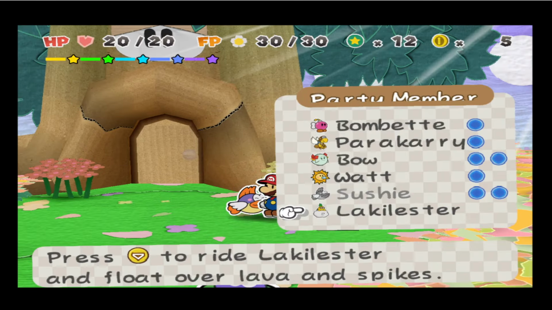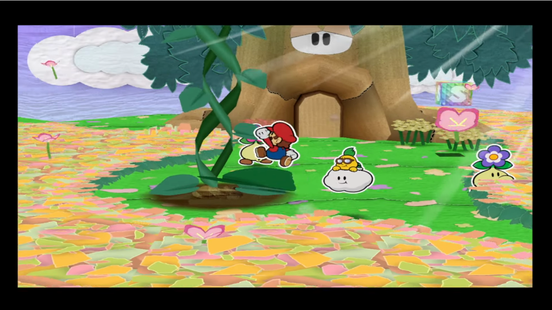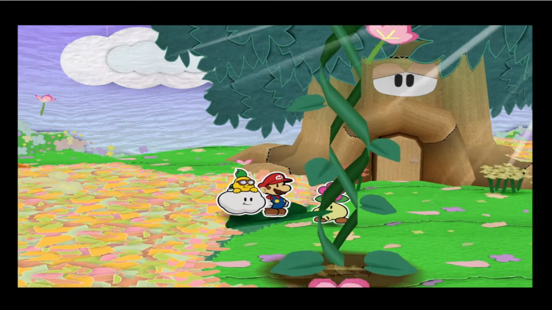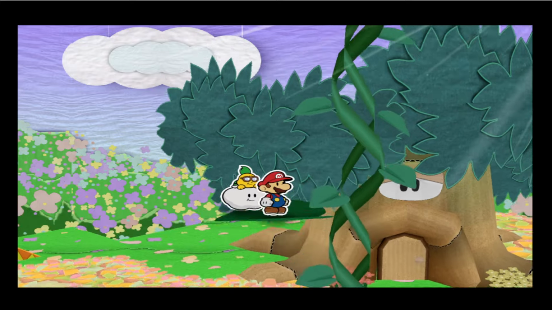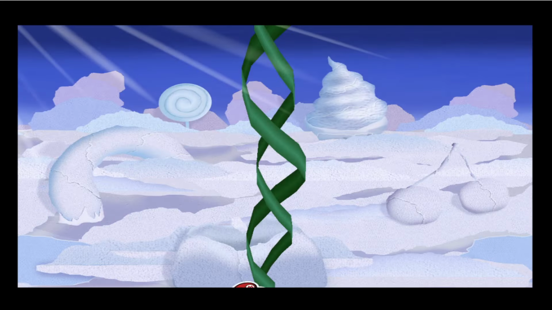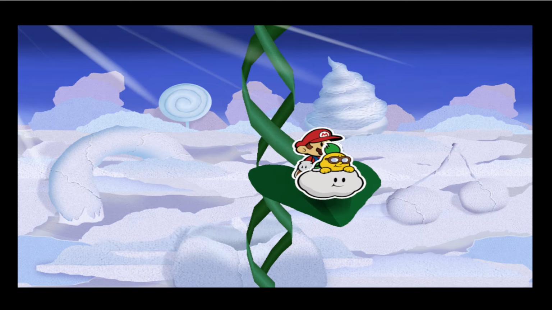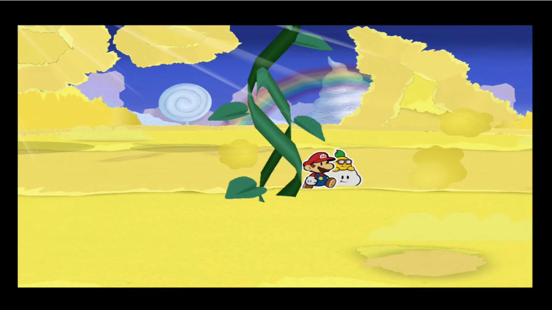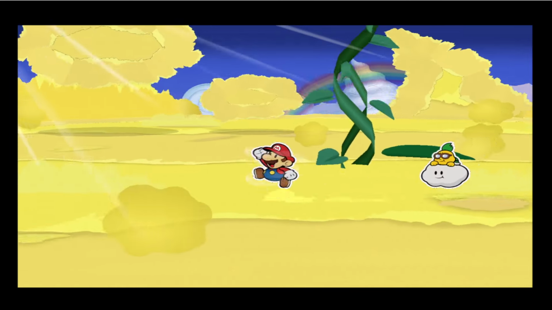Okay, so we're actually going to want to switch to Lackalester because Spiny Surge will come in handy for this next fight. Get a nice good look at the background, and I'm looking forward to seeing that cloud background again. That was really cool looking. I like how everything looks kind of like papier-mâché-ish. And these look like paper tears. Just overall, just love the aesthetic.